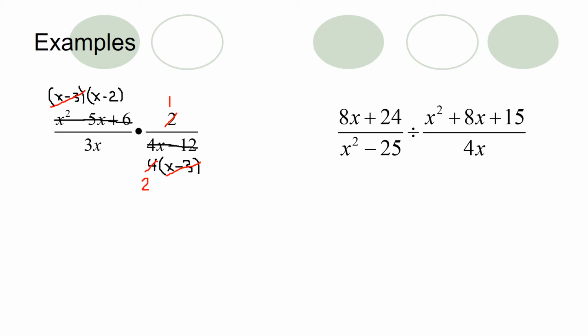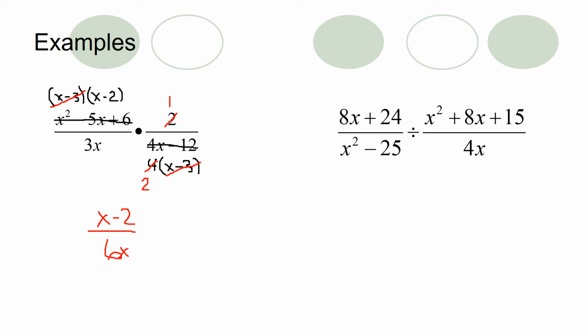When I multiply across the top and bottom, I'm left with x minus 2 over 6x. Remember, taking out those 2 x's would be a bad idea because on the top, the x is knitted to the 2 by the subtraction sign. They are together. They cannot be broken up.